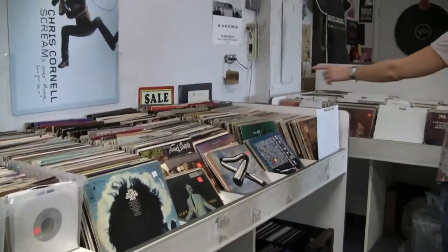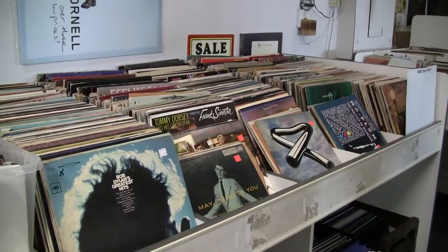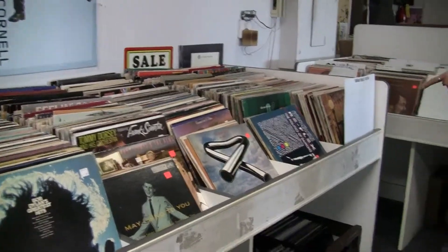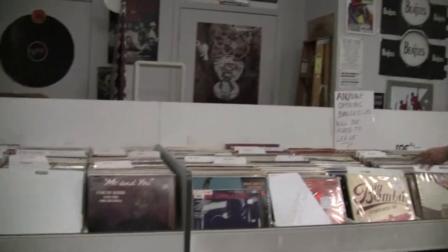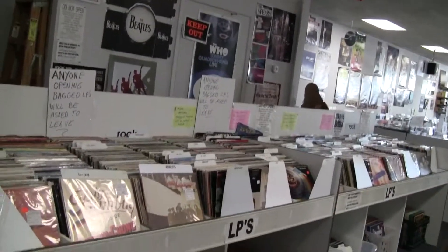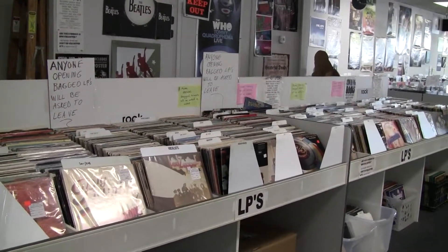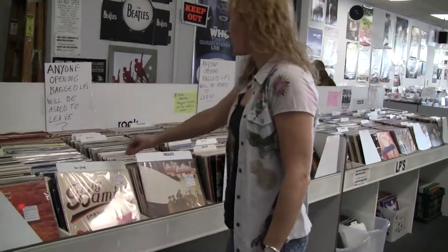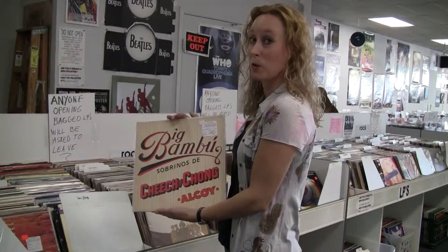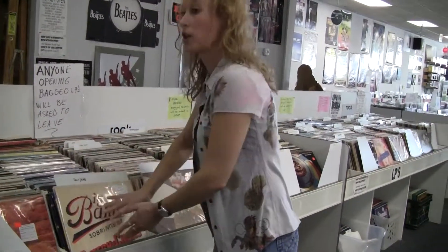Keep on coming around the corner and you're going to see the vinyl. Starting back here we've got our budget vinyl at 99 cents — some good gems in here. Back this way we've got the bulk of our vinyl selection, separated again by genre like the CDs and everything. And this is a very good first pressing of Cheech and Chong's Big Bamboo — yes, it has the paper. So be good, keep it in there.